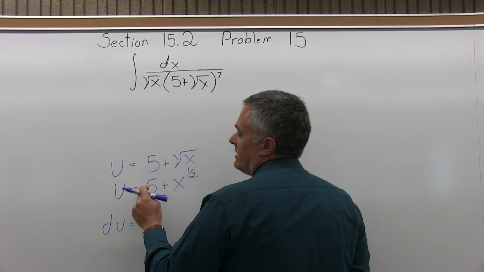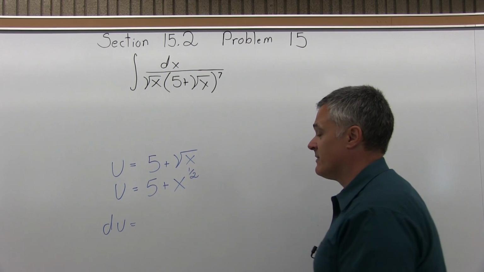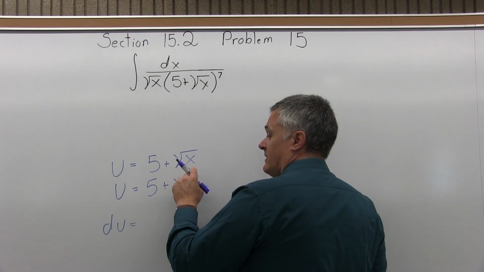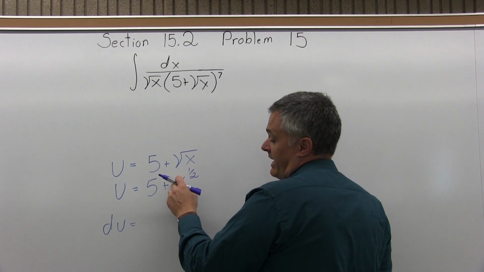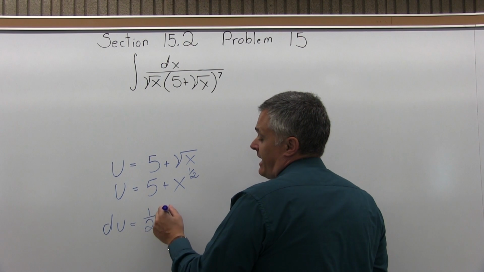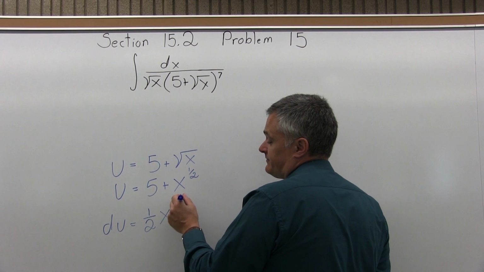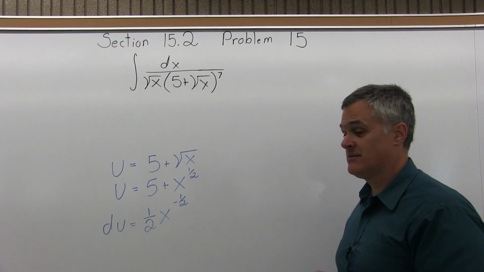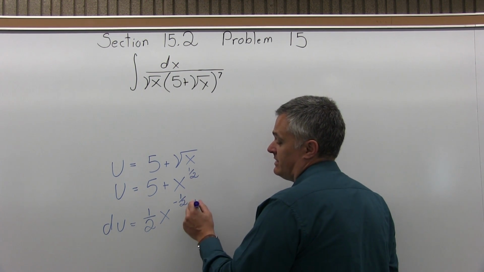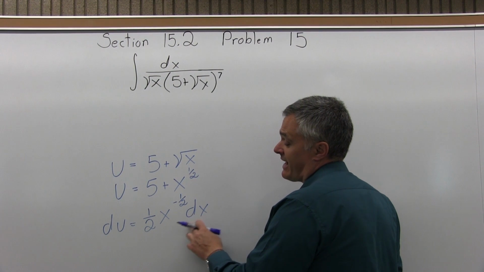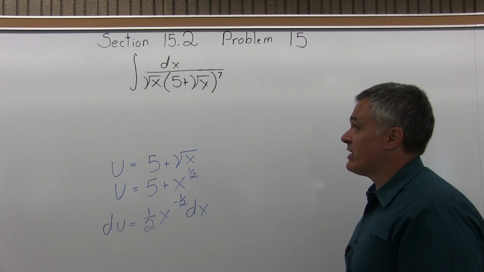So du, the 5 has no variable with it, so its derivative is 0. It just goes away. Now the x to the 1/2, the exponent of 1/2 comes down times the number in front, which isn't written but understood to be 1. 1/2 times 1 is 1/2. x to the 1 less power. So 1/2 minus 1 is minus 1/2. And then you put on the end dx for derivative with respect to x. So it still doesn't look that good.